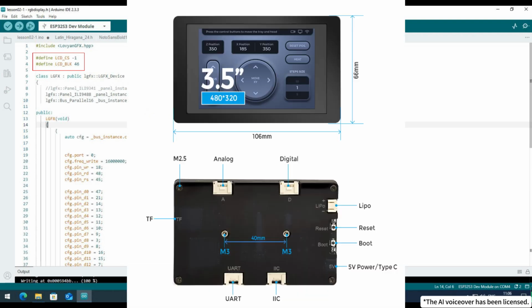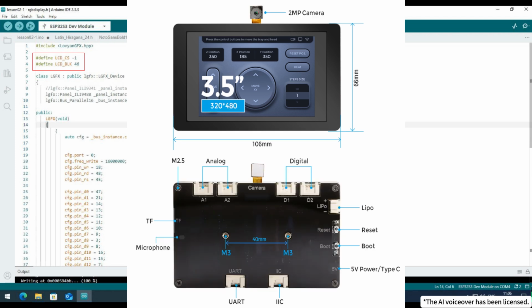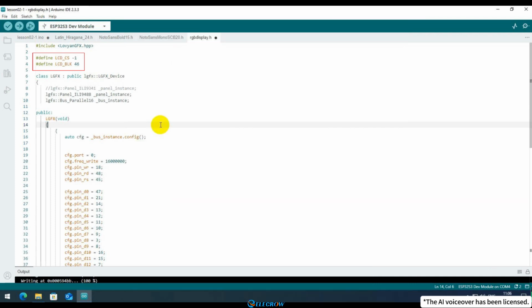But if you don't know enough about electronic hardware, you can simply modify the macro definition according to the comments I wrote in the code to complete the display driver configuration. Assuming that you are using an ESP-RGB screen, you don't need to make any modifications because it has already defined the corresponding macro and configured hardware information. However, if you are using an ESP-SPI screen, you need to first change the hardware configuration. Because the driver pins of the two products are different, the ESP-RGB screen is controlled by parallel signals and the ESP-SPI screen by serial signals.